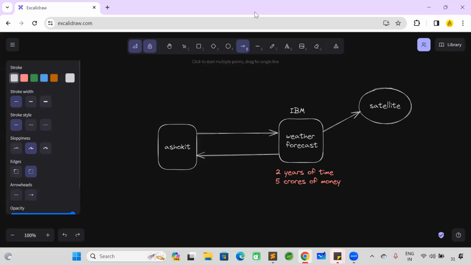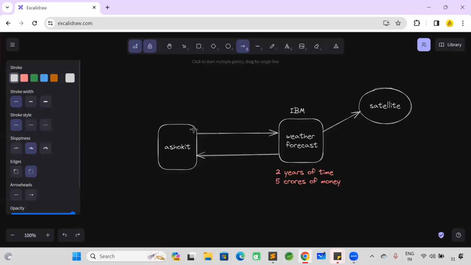Are you guys getting my point? IBM people developed one project called weather forecast information. They spent 2 years of time and 5 crores of money, and their project development got success. Now I want to develop the same kind of project with the same requirement. Instead of redeveloping the same project, I want to reuse the logic available in IBM.